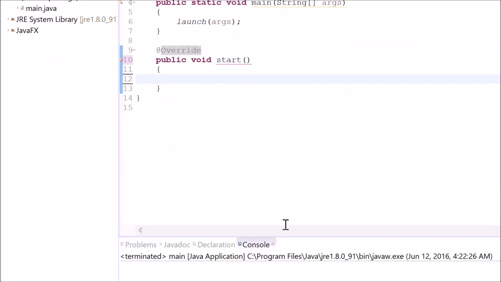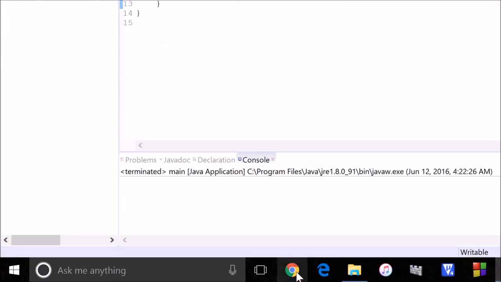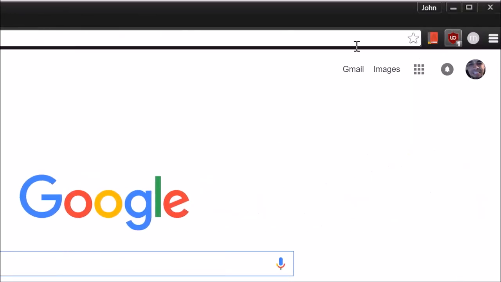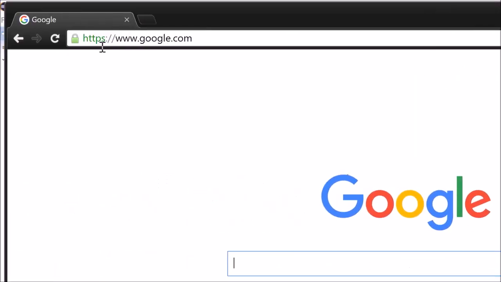Before I go on, let me show you something real quick. As you can see here, this is my browser. Oracle decided to call a window stage, which is this part right here, the black part that you see. They call it stage. And the content inside of this window, they called it scene. So all the web page you see in the menu, in the search bar, this is part of the scene.